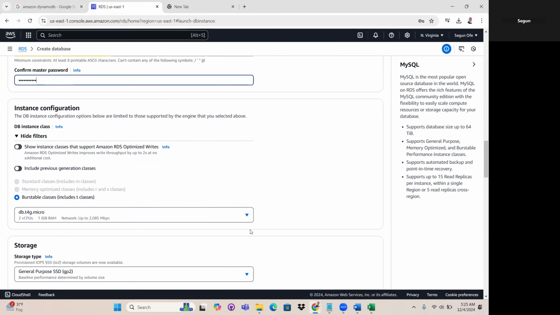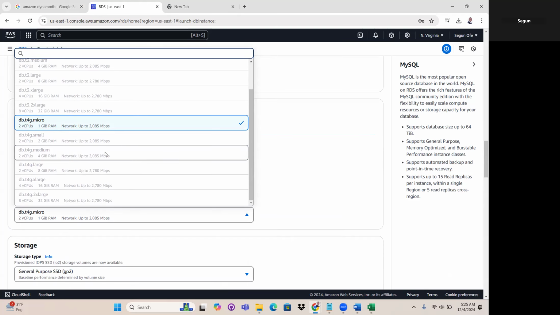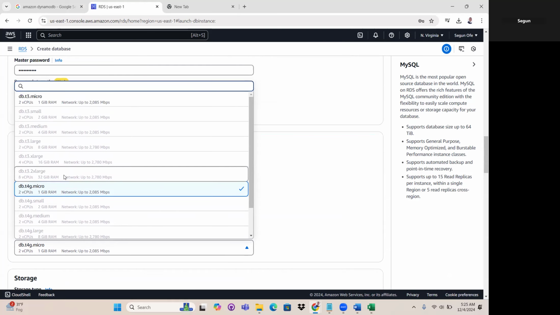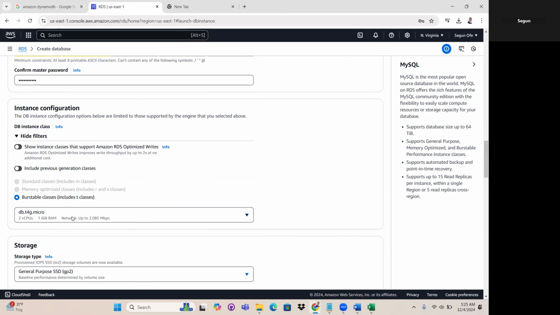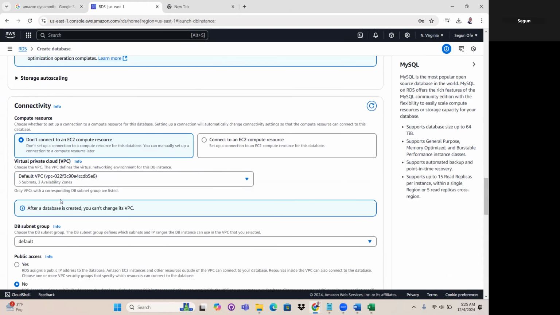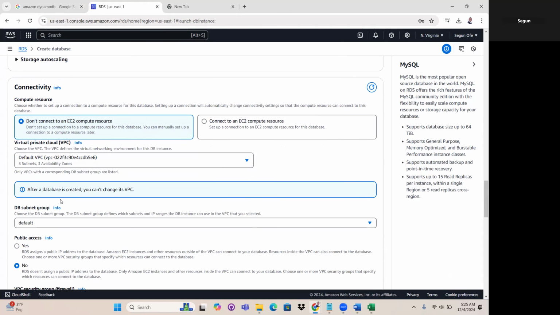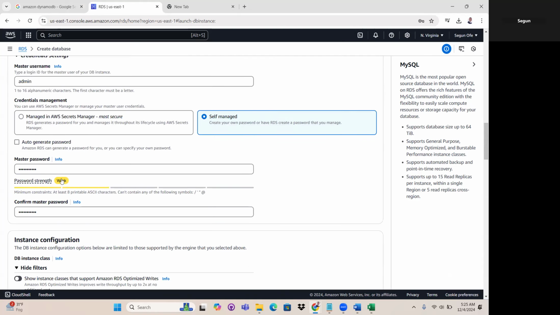So that's just again. And then for this one, I'm going to use the T2 micro. T2 micro. All right.